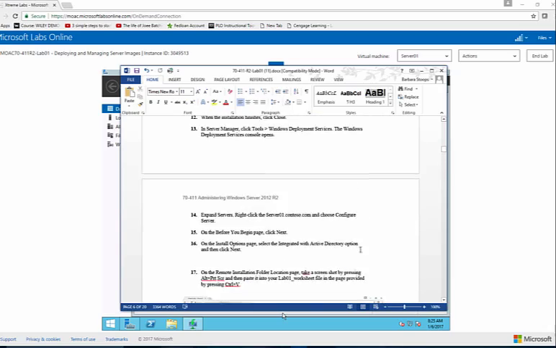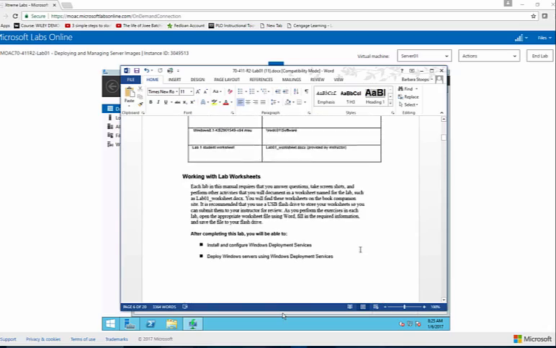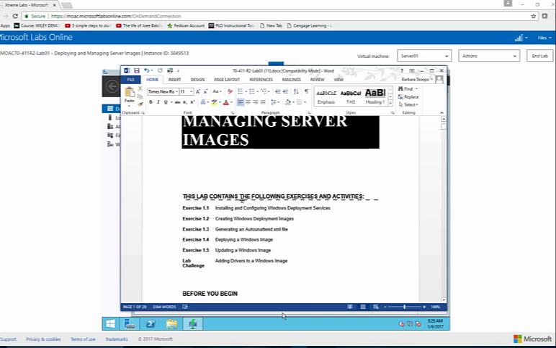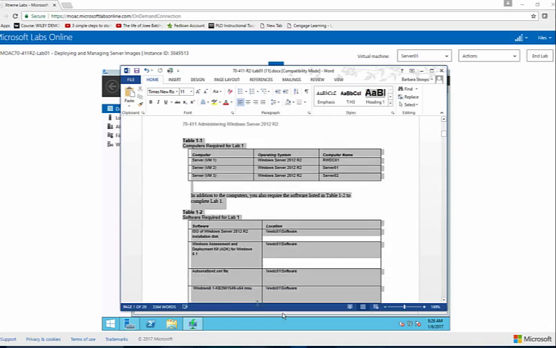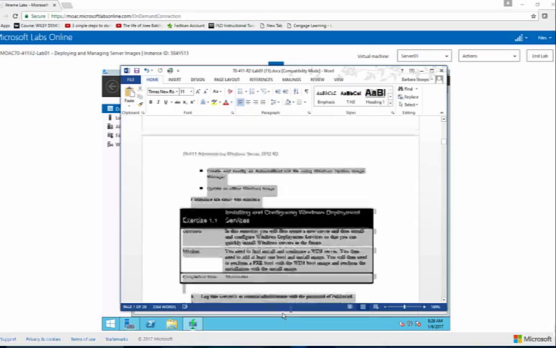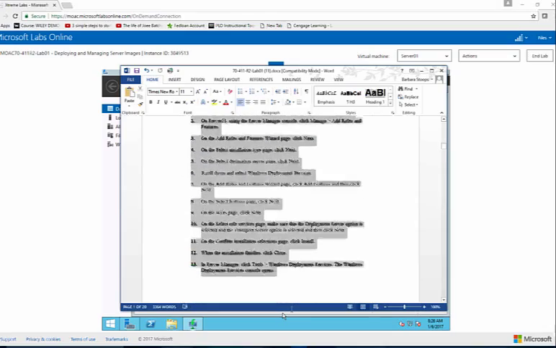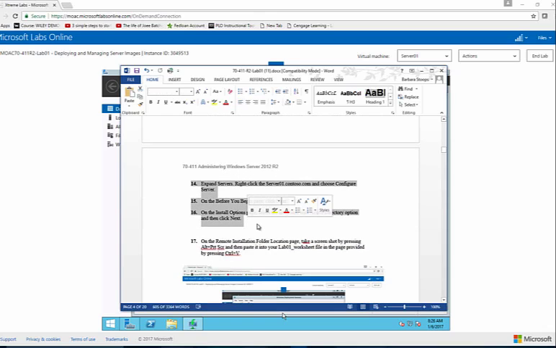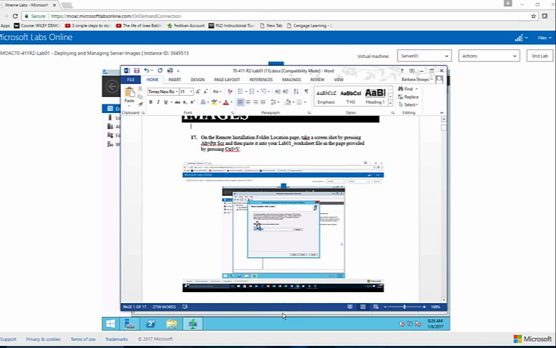So we're going to go up here to the top, leave your Lab 1 deploying and managing server images, start right here, highlight down to the step that requires your screen capture. So we're going down here to the step that requires the screen capture, we're leaving it on there, and we're deleting the rest.